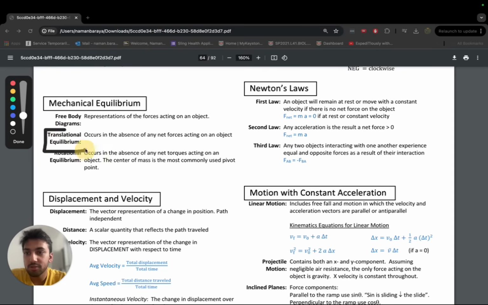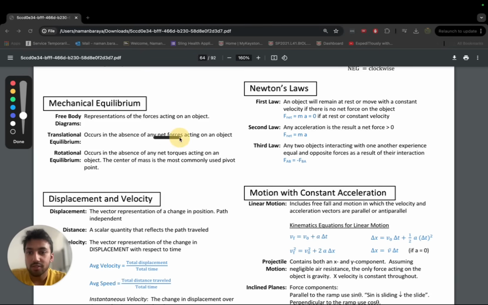And so a free body diagram is the representation of all the forces that are acting on some object. Now, translational equilibrium is when this object has no net forces acting on it. A net force is when you add up all those forces using vector addition, and then you get the net force. Now, this is an important point where they'll try to trip you up: if there's no net force on an object, does that mean that the object is not moving? I'll give you a second.